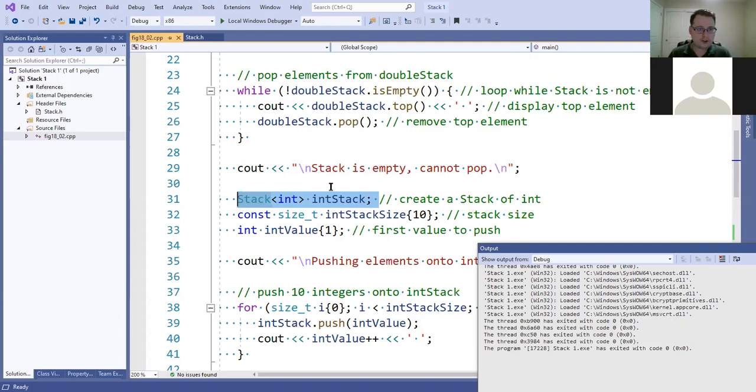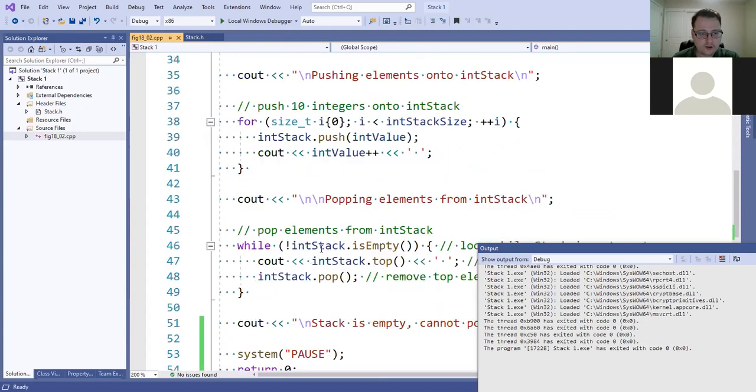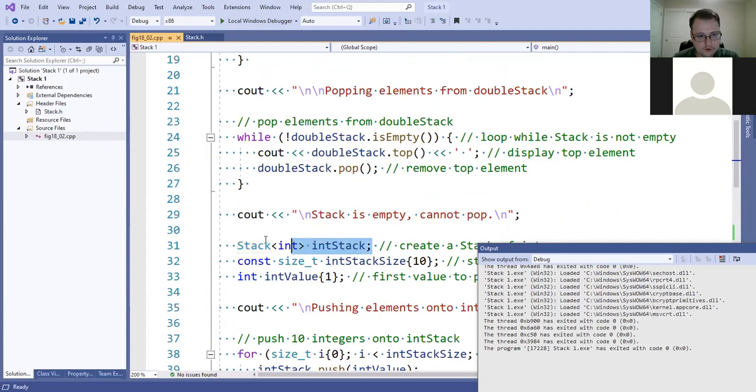based on the objects that you're creating here. So in this case, we're going to stencil out two different versions of the stack class, because one stencil, if you want to call it that, is going to be with type double, and the other thing that we stencil out is a version with type int. So two different versions of the stack class that are going to automatically be created through this whole process of templating. So again, we're seeing that it's very powerful, in terms of the things the compiler is doing for you that you don't have to do yourself.